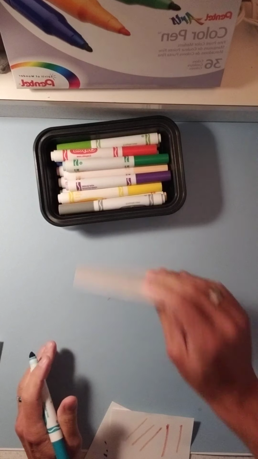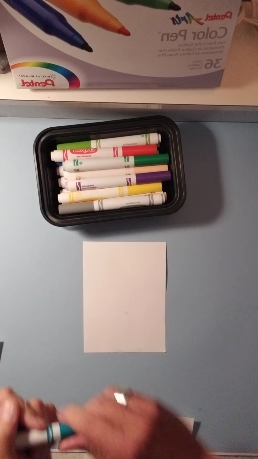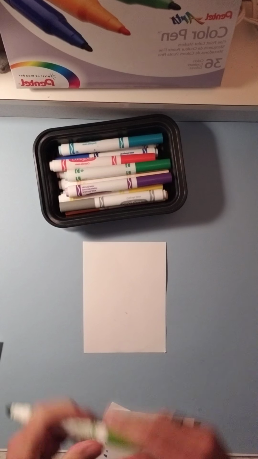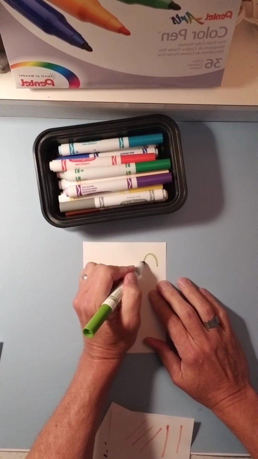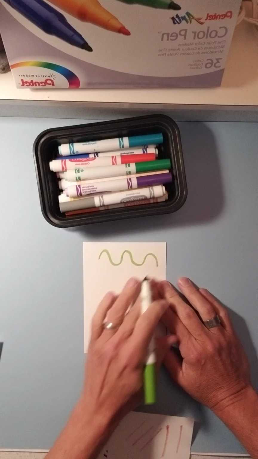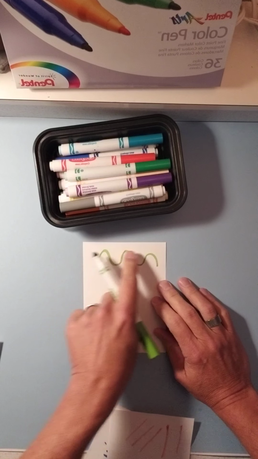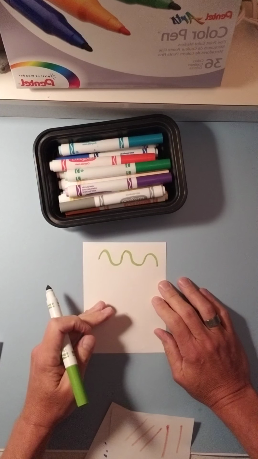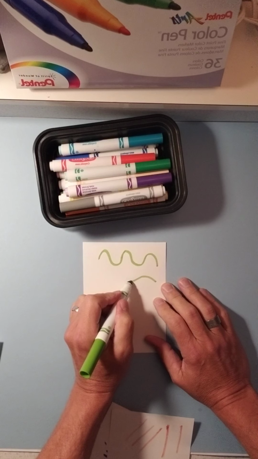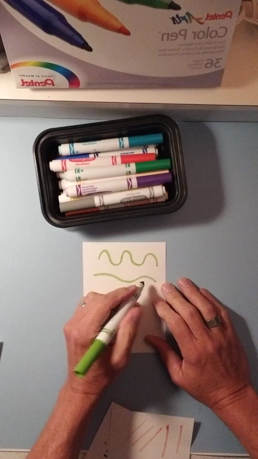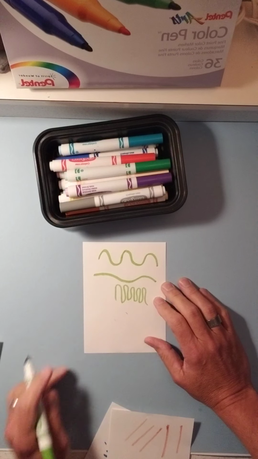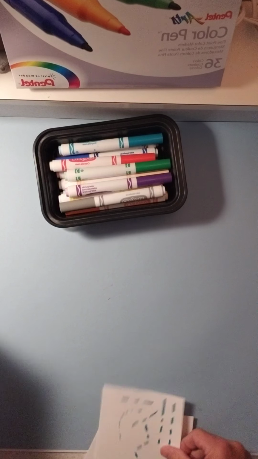The next one that we have is called a wavy line. A wavy line is two curved lines going the opposite direction. So it's a curved line this way and a curved line that way. A curved line this way, and they're connected. Curved line that way. And the wavy lines can be horizontal. They can be vertical. They could be diagonal. They can also be expanded, or they can be condensed. Those are called wavy lines.